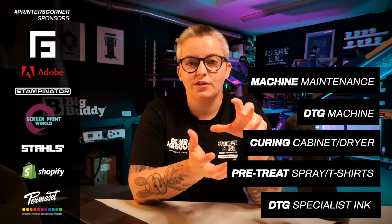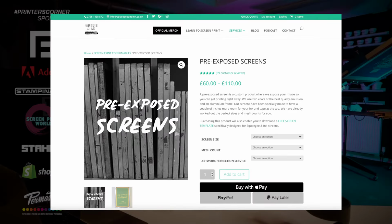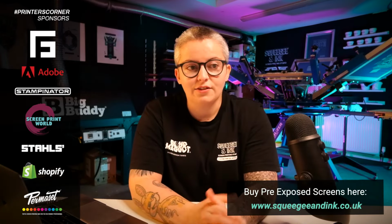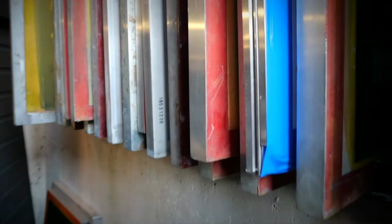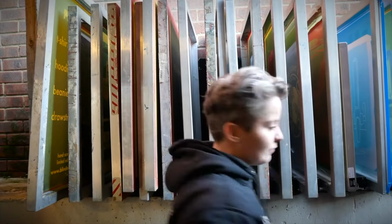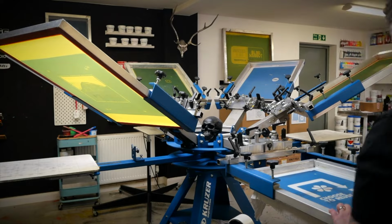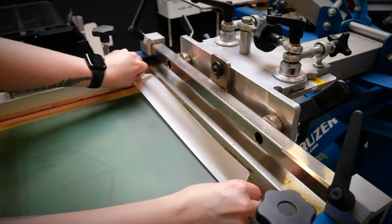So if it's a cost thing, screen printing is going to actually be better for you, because you could even skip all the exposures, the film positives, and go straight to getting yourself a batch of pre-exposed screens with all your different designs on that you want to print for your brand. And that seems much easier, because then you've got your designs on your screens that you've cleaned off from your last job. You can store them on a shelf or something, and then as and when those orders come in, you can print a small batch, and you've got much more flexibility in that regard. You can still switch out the inks and the t-shirt color and get variables like that involved.